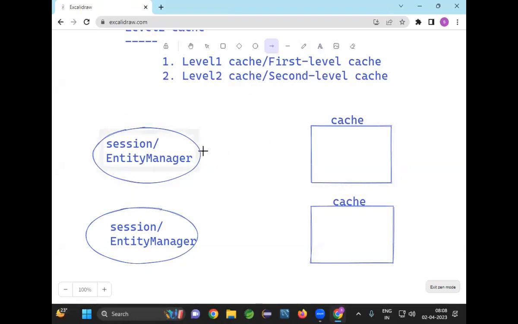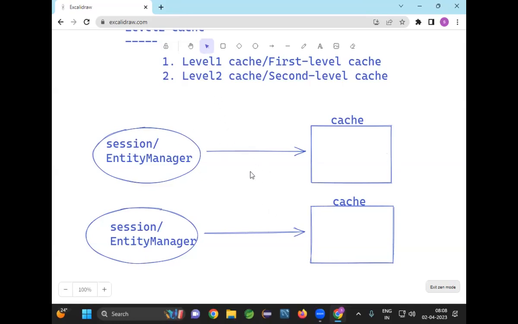This is the cache of the first entity manager and this is the cache of the second. Like this, every session or entity manager object maintains a cache. Whenever the object is closed, its cache is destroyed. This is level 1 cache.